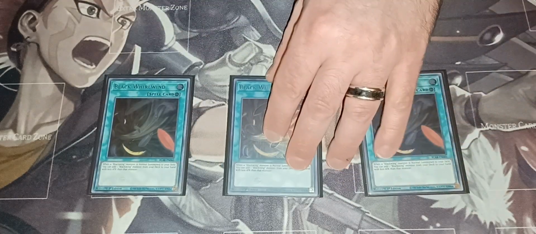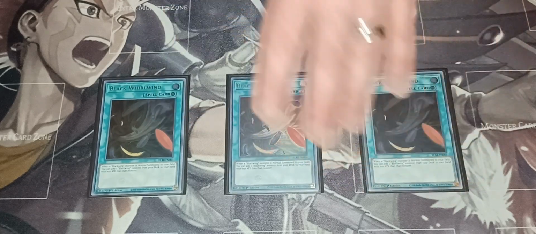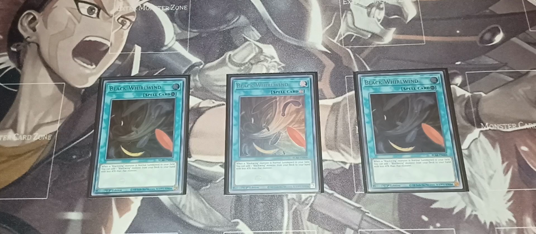Now let's move on to the spells. So obviously 3 Black Whirlwind. I had to bump it up to 3 because this card is more imperative and more needed than ever before, because you need to be able to search for those Blackwing monsters. You need to be able to keep this on the field.